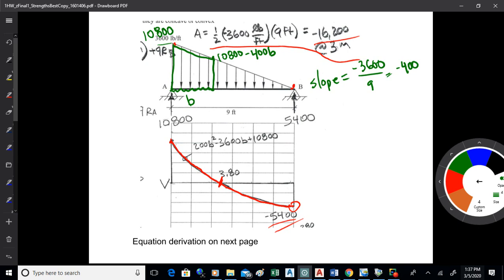And hang on here, no, I busted that. I don't want that reaction up there. I'm sorry, I screwed up. I want 3,600 up here, and this is going to be 3,600. My bad on that. I had the wrong number in there. The height is 3,600 on the left. That's what I want.